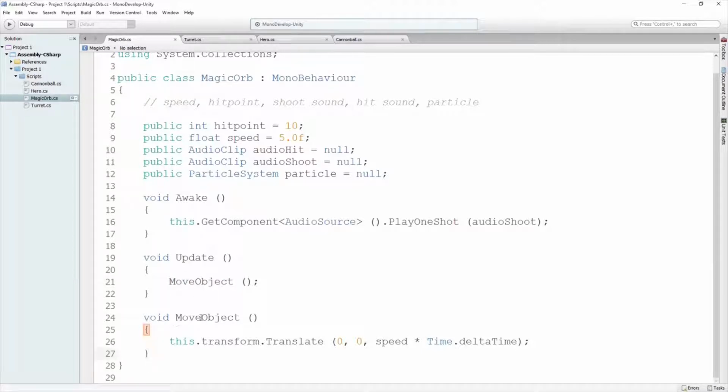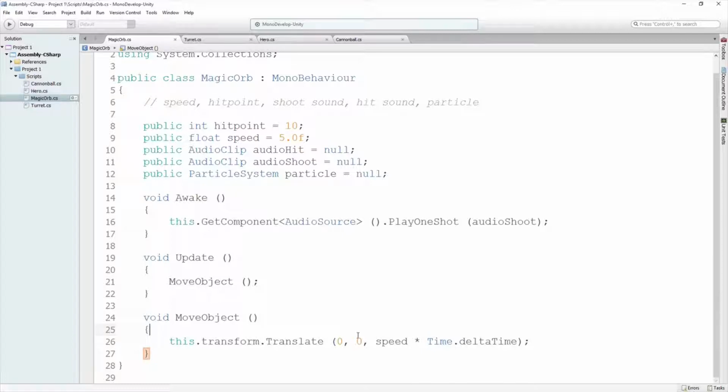So inside of the move object, we're moving it in a direction. We chose the Z direction because Z is the forward direction of the object. We chose to put our speed on it, which was 5. And then speed was being multiplied by Time.deltaTime. So with Time.deltaTime, you could call a movement or a variable to constantly be added to something based on the frame rate or the time rate.